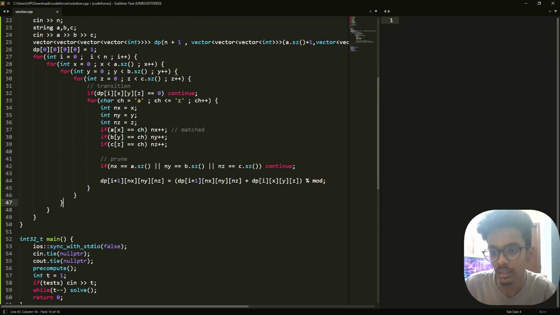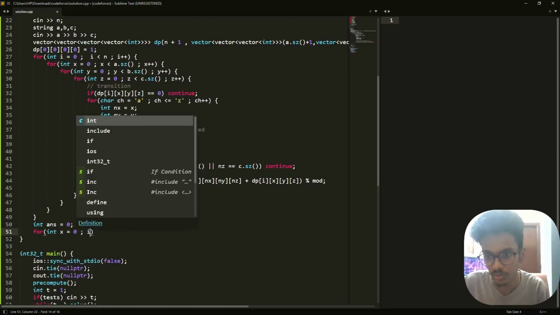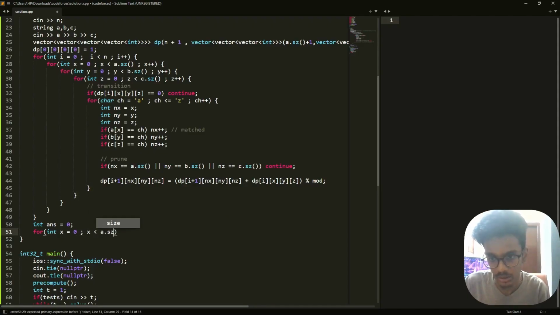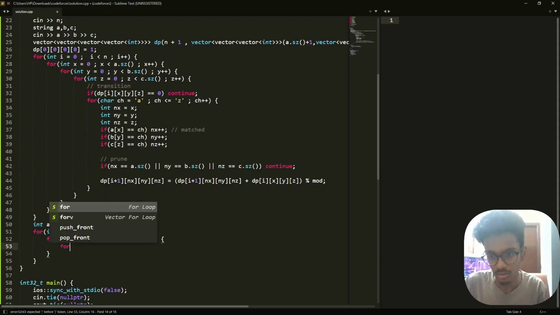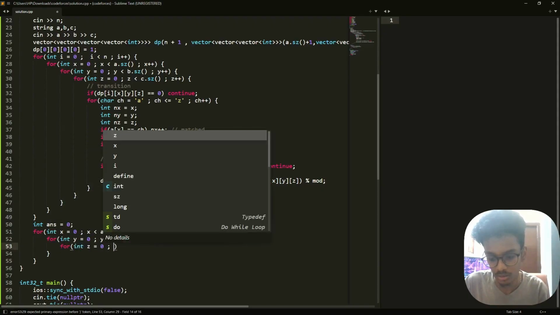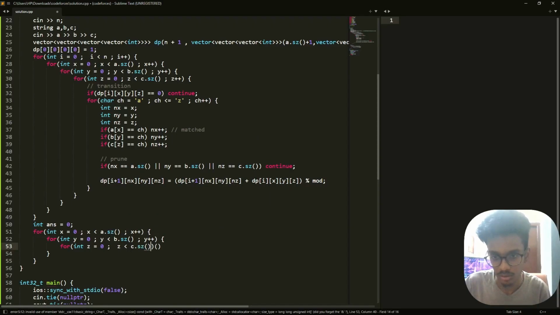Once you're done with the transition, the final result would be: take some variable answer, let's take x equal to 0 because it's more intuitive now, x less than a dot size, x plus plus, y equal to 0, y less than b dot size, y plus plus, z equal to 0, z less than c dot size, z plus plus.